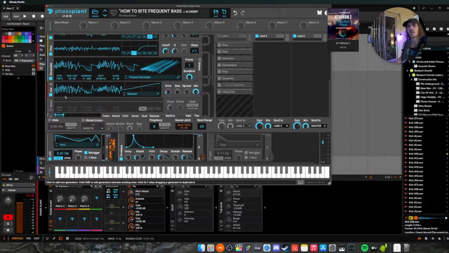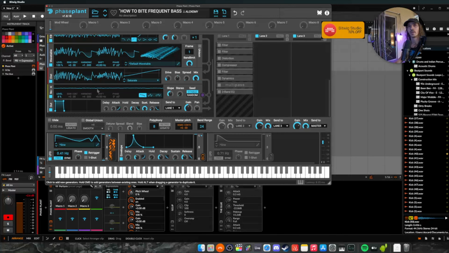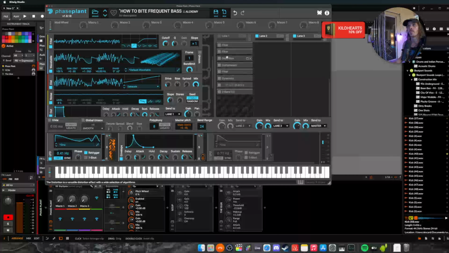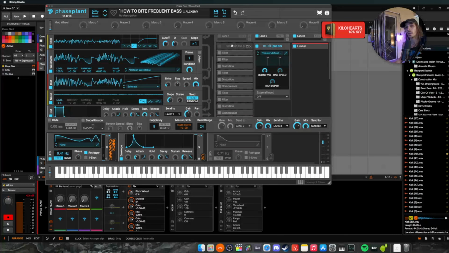So after that, we've got a little bit of distortion, and then we've got a little bit of noise. And so far our sound is like this. Nothing too fancy. We do also have a sine wave that's coming out directly, and it is going through all the processing, but we just wanted a clean source to start with.